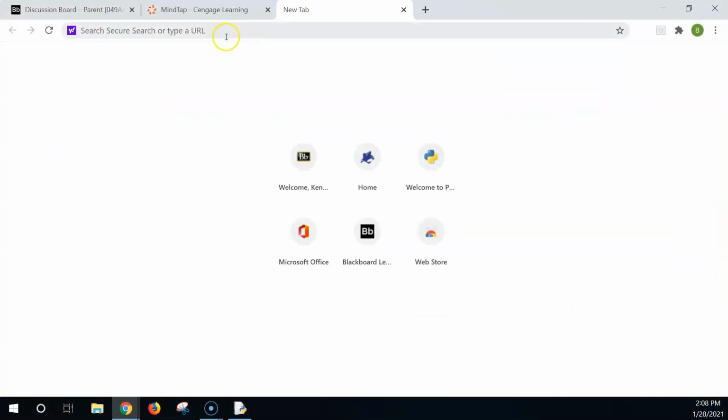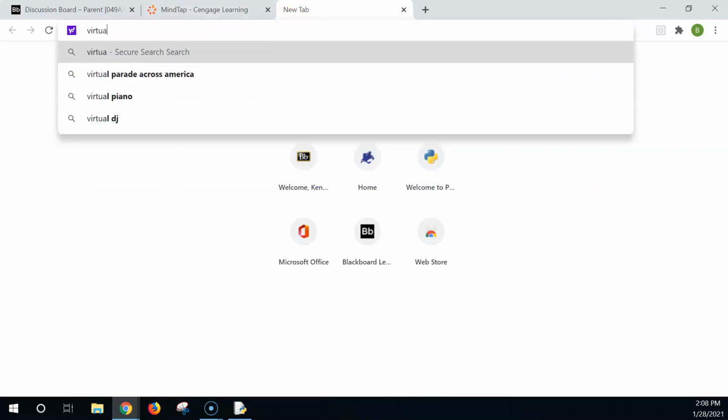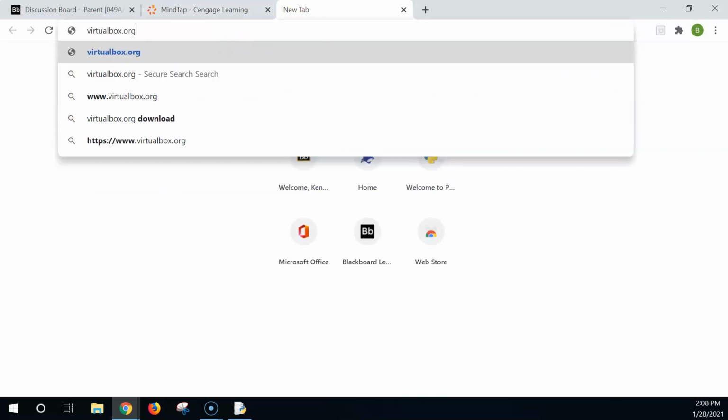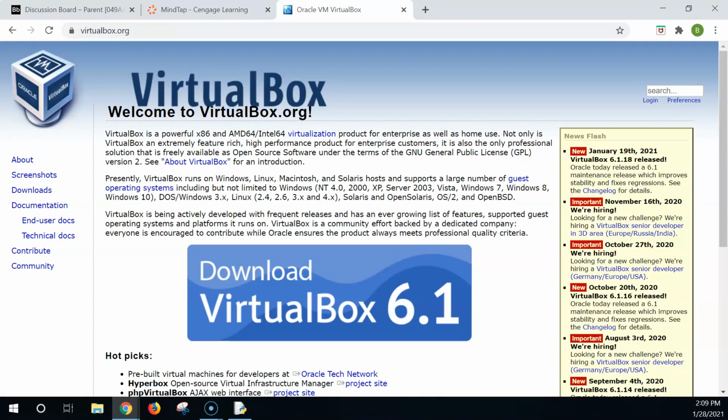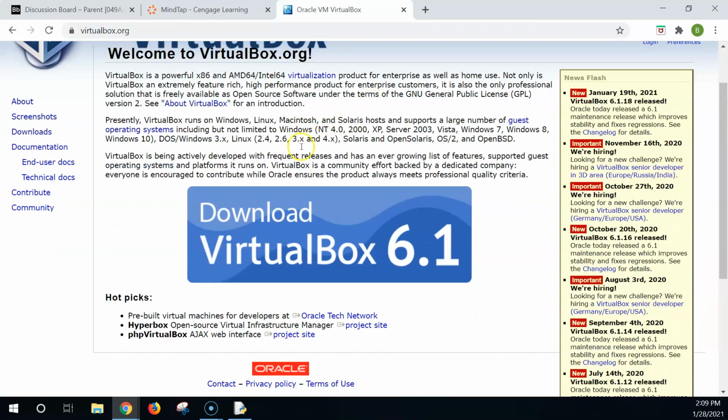All right, so if you will open up a new tab on your computer, we are going to go to virtualbox.org. Not only have they updated this and downloaded to a new version 6, which your computers in the lab don't have, or you may not have at home, but it even shows you they're putting in some jobs. But for us, we're going to click on this big blue button where it says Download VirtualBox.